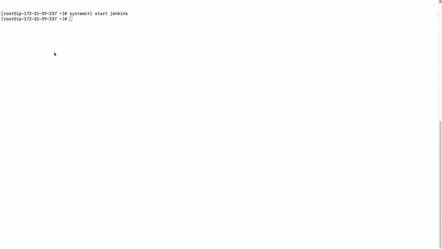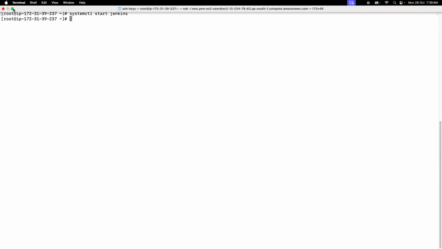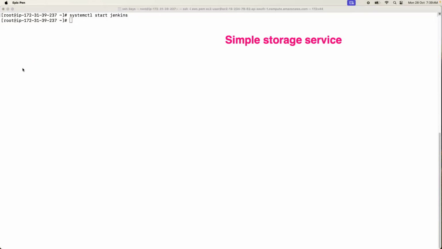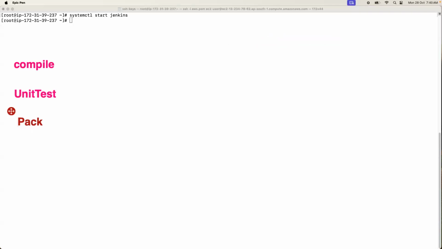This is the pipeline we are going to create. We are going to create a pipeline with the different stages: compile, meaning whenever a developer makes a change, I want to pull the code and compile it, unit test it, package it. These are the different stages I need. Before we talk about how to create them, let's first understand what is meant by compiling the code.